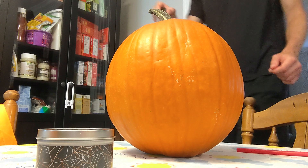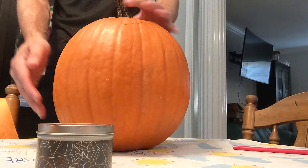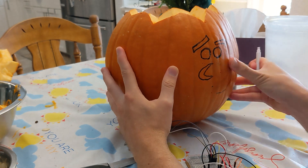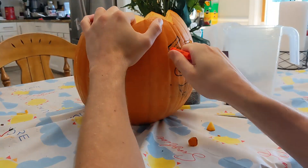Then it came time for something no one wants to see: me wielding a large knife. If this inspires any B-movies, I want royalties. Anyway, the eyes of the Arduino — aka the ultrasonic sensor — also need to be the eyes of the pumpkin, so I traced it and did my best to create a face around that with a wry smile that says 'I farted. What are you gonna do about it?' This only ends well.